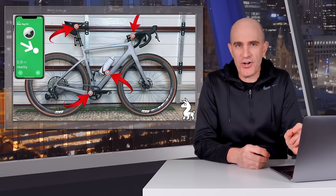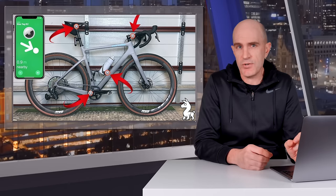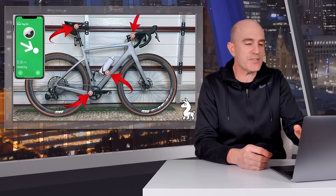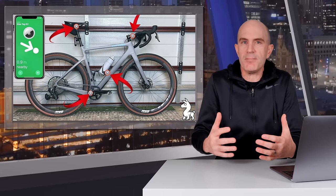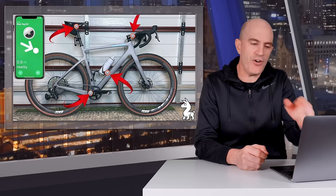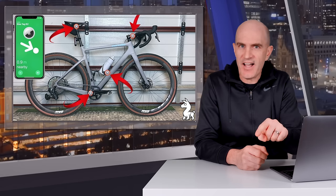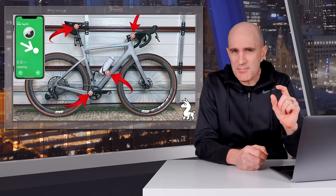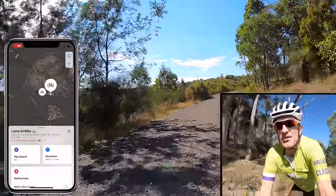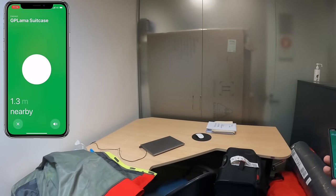Before wrapping up, some commentary on clickbait content claiming AirTags are useless for tracking stolen bikes — to that, I and many others call bullshit. These things work very well. Jump on any cycling community and you'll see people reclaiming bikes lost, misplaced, or stolen because they had an AirTag. There's also the fear that a thief will start riding and be alerted they're being tracked — that's not really how AirTags work. If they return home or to a frequent location, yes they'll get an alert, but by then you know where they are or where they discarded the tag. More information is better than none. For $29 US or about $40 Australian, it's a great small piece of insurance. I've done extensive testing — people hiding AirTags around the city and me finding them. And if you're ever flying with checked baggage, definitely throw an AirTag in your bag; it came in very handy when Swissport lost my bag at Melbourne Airport.